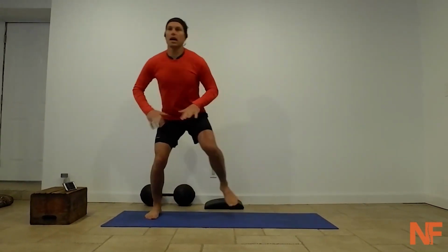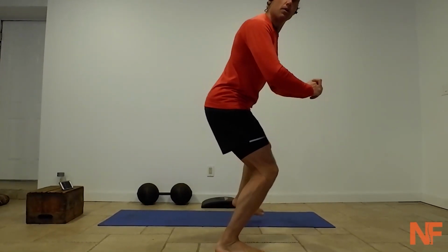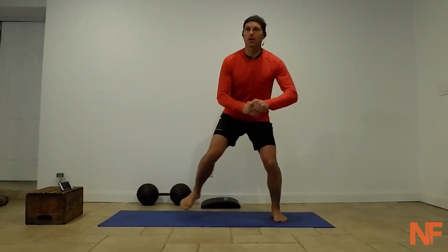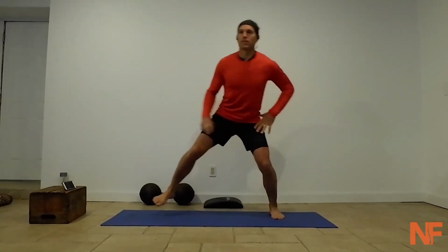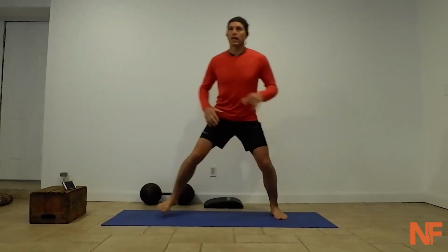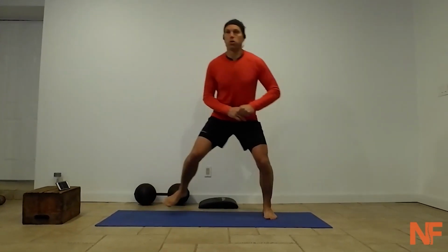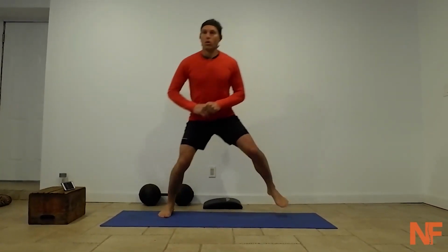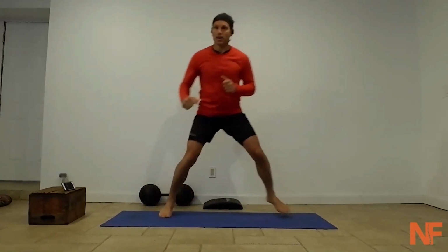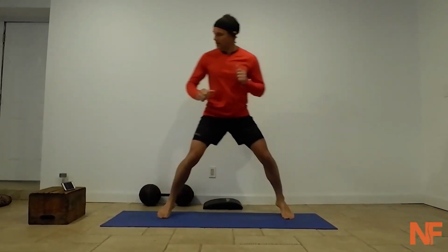Yeah, get kind of low, get your hips kind of low. Yeah, low and back, good. Keep trying to force that abduction, this one's tough. You see, I'm starting to lose abduction on the hip that I'm landing on because I'm tiring. Yeah, always leaning your body towards the center, or straight up rather, but leaning your weight towards the center.